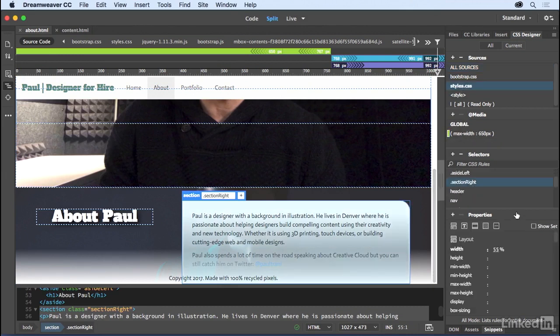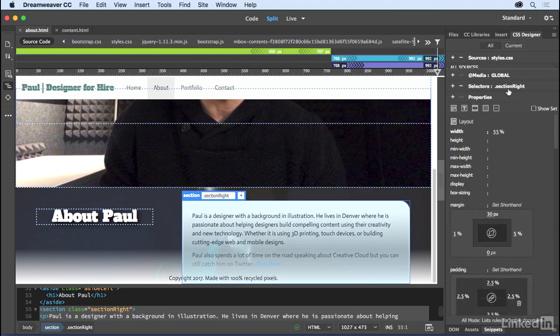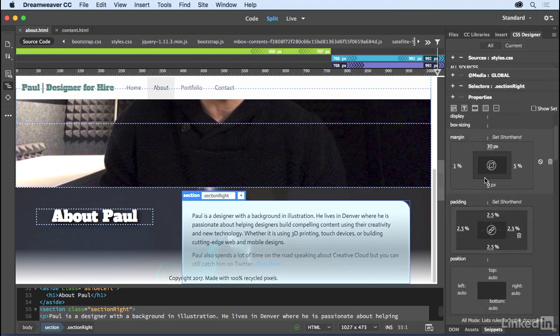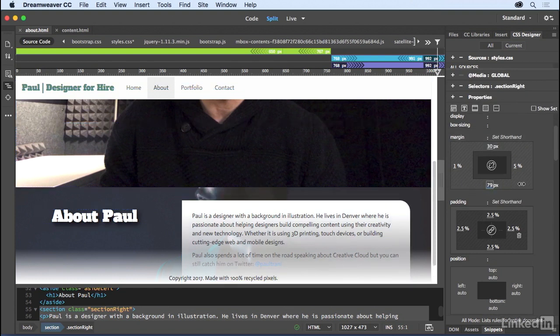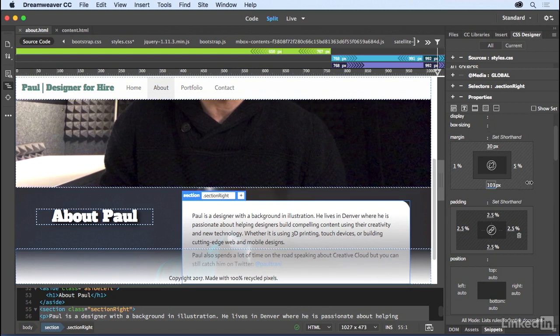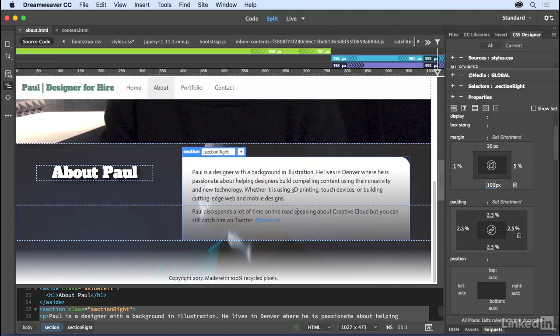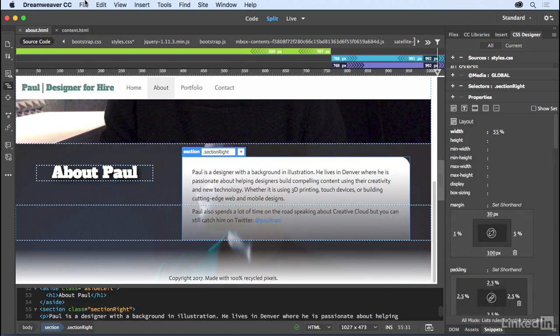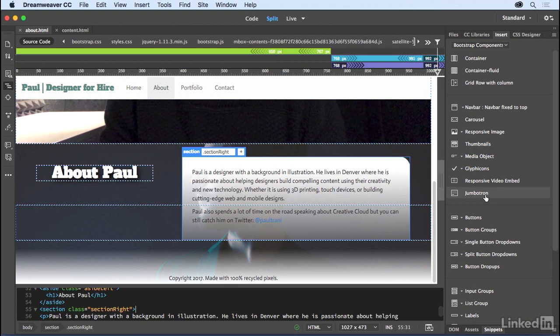Obviously, I could change that anytime I want, but let's do that last little tweak right down here for this section right. It happens to be in our styles CSS. We can see it over here, section right. That's what I need to add. I just need to adjust some margin on the bottom. So just click and drag. Let's make it about 100 pixels. And now I can scroll down further and that will work out. Fantastic. With that done, save everything. I encourage you to use these Bootstrap components. They're fantastic because they allow you to embed content and they have responsive content as well.